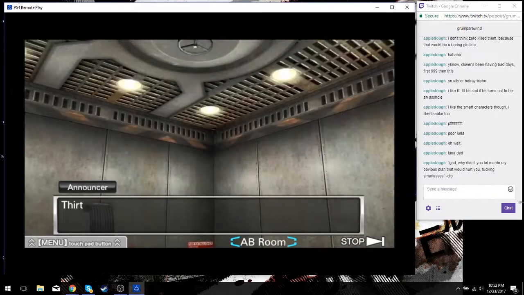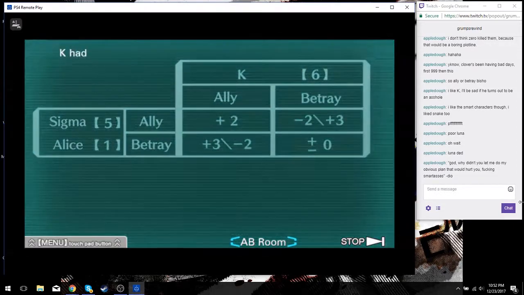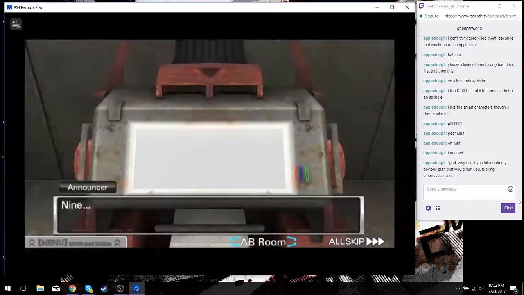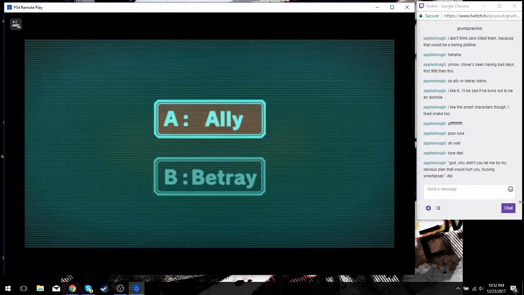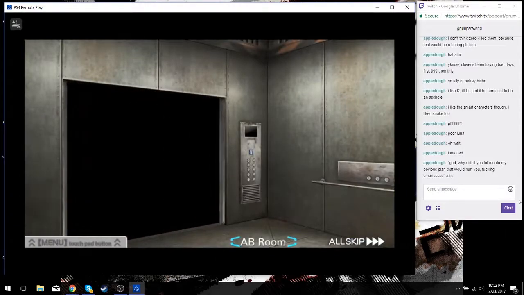Oh, I can't skip. 30 seconds remain. Why can't I skip? Oh. Gotta love Dio. You just gotta love him. He's so dumb. Like, wow.